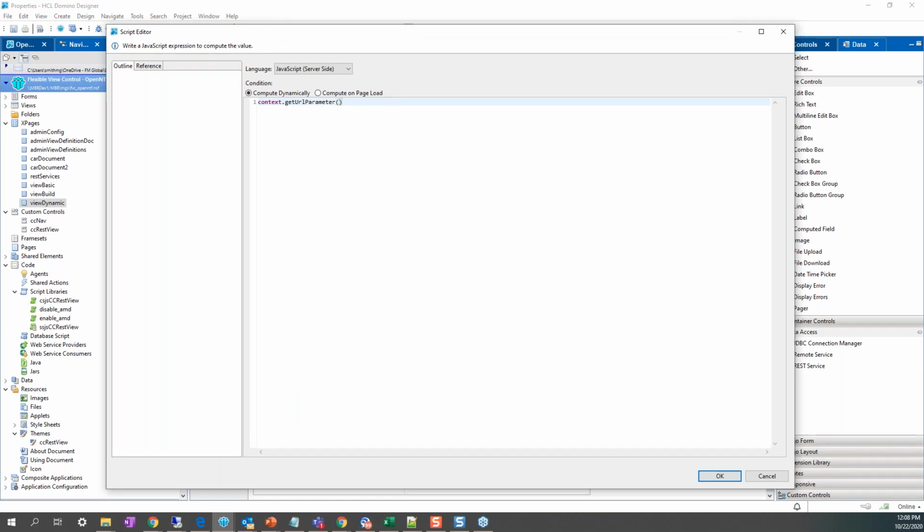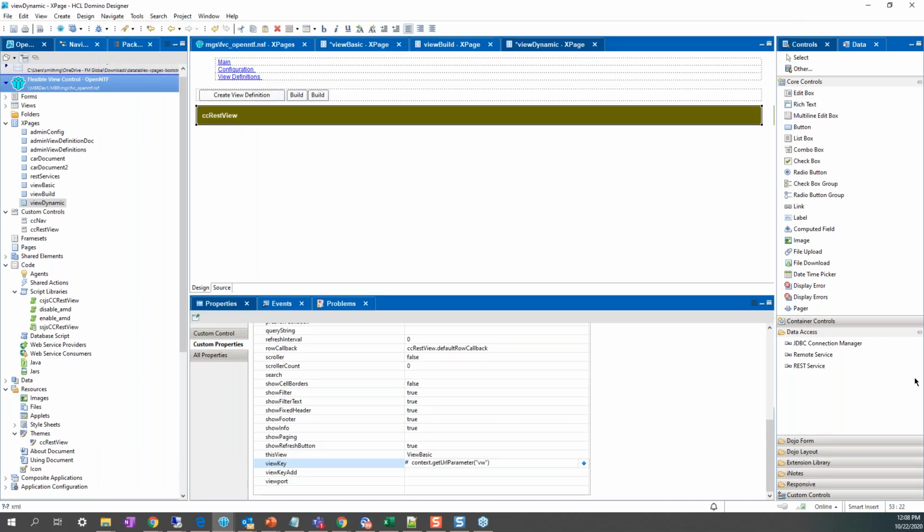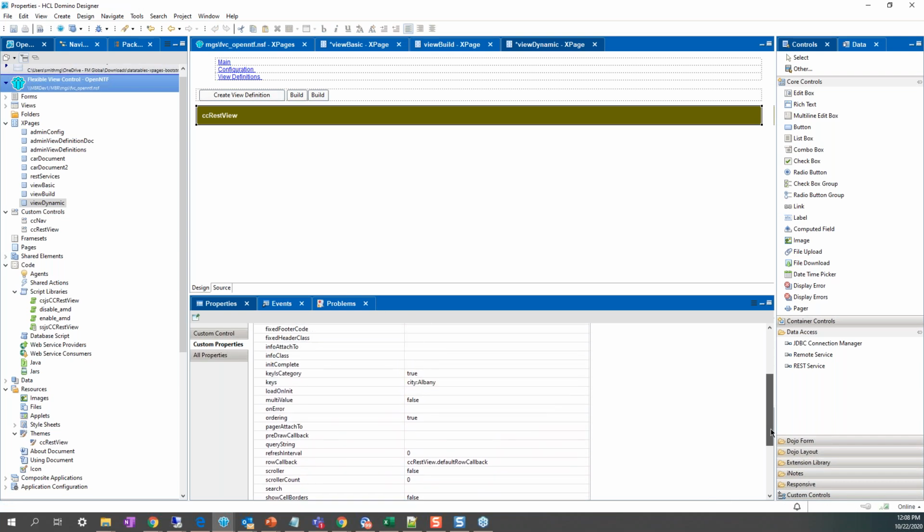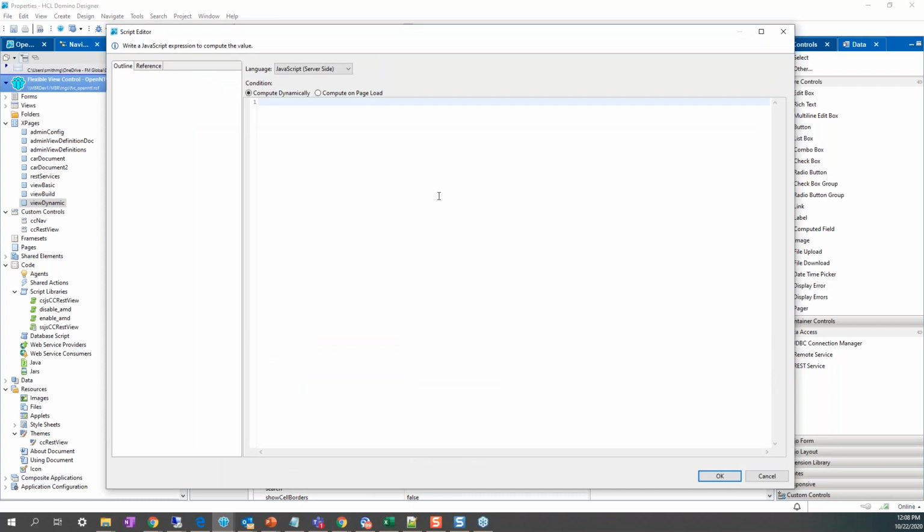And I'm just going to call this view. And the same with the key. I don't want to hard code it. I want to be able to provide my own key via the URL or whatever method you want to use.